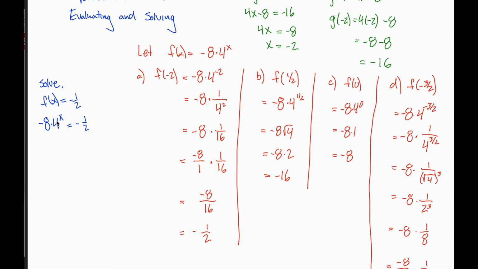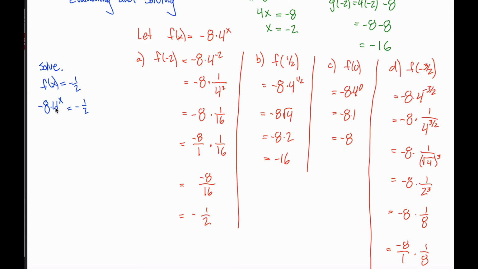The problem here is solving exponential equations is really hard, and we won't really become experts at it until the very end of this section. But these specific problems we do have ways to deal with, and I want to show you how. Your goal is to get the exponent all by itself. So this negative 8 is kind of causing trouble here. So I could divide both sides of the equation by negative 8. That's not easy at all, because when you divide by negative 8, you end up with fractions inside fractions, which is kind of hard to deal with.